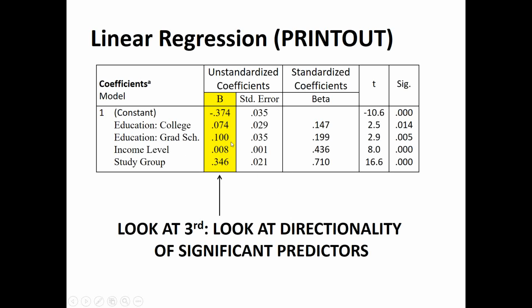And we already went over the education. Each of those is positive, higher in reference to the high school group regarding change scores. And then study group, we need to know how it's coded. So experimental is coded as 1 and control is coded as 0. So that means as study group increases, in other words, from 0 to 1 or from control to experimental, there's a positive relationship with change scores, meaning that the higher value experimental group is associated with higher pretest to post-test happiness change scores.